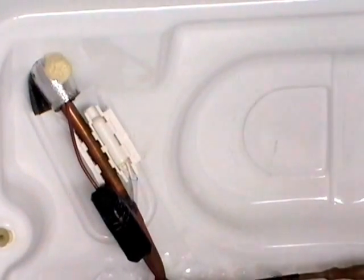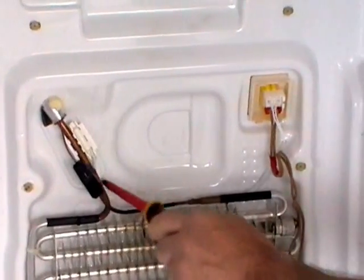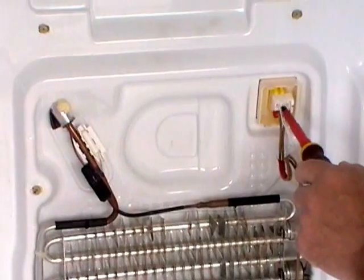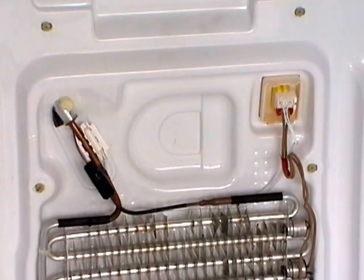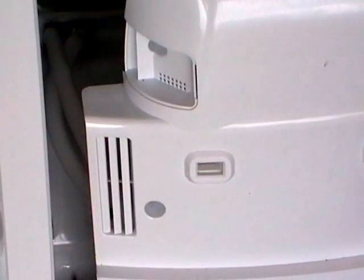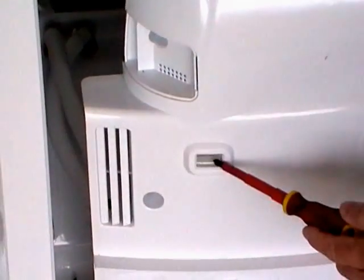This is the position of the new sensor and the wiring across over to the plug. The reason we do this is the modification prevents ice build-up on the refrigeration tube where you've just fitted the new sensor. So this modification is to stop that ice. You may notice ice on these vents being pointed out and if you've got ice on your back panel there you need this modification doing.